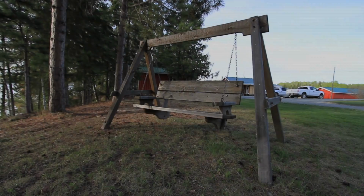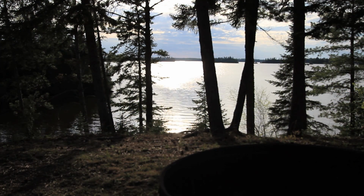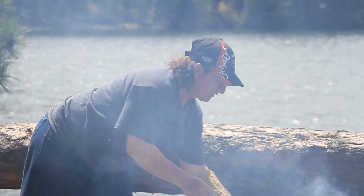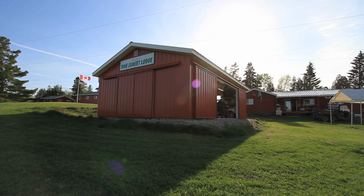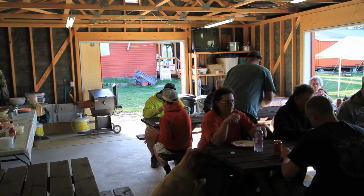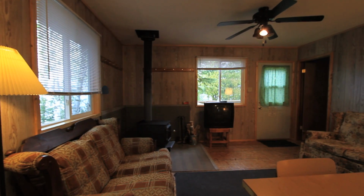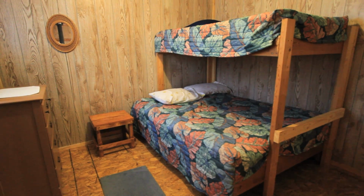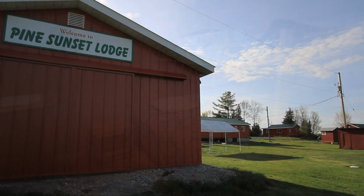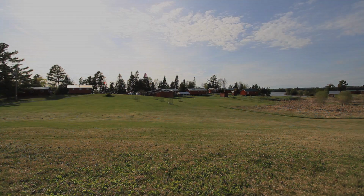Pine Sunset Lodge is a personable fishing camp on Dinorwic Lake near Dryden, Ontario. We have found the owners, Mitch and Sharon, to be extremely friendly and helpful. Many anglers come for a week, and at the beginning of each week, visitors can enjoy the popular evening fish fry where fishing reports are shared. The cabins feature many recent renovations, and the community of Dryden is only about a half hour away. For a great drive-to Canadian fishing destination, contact Pine Sunset Lodge.